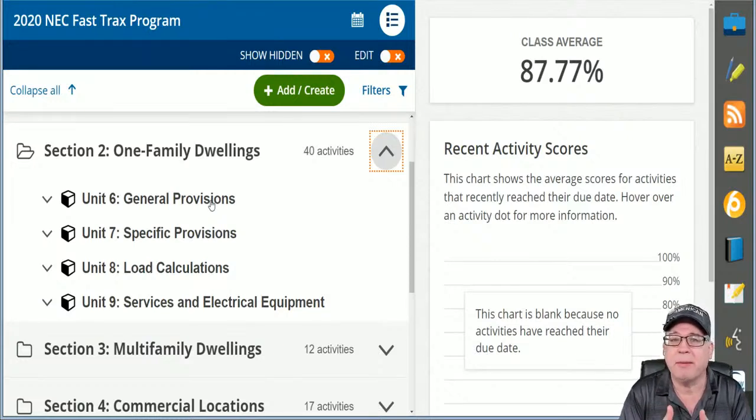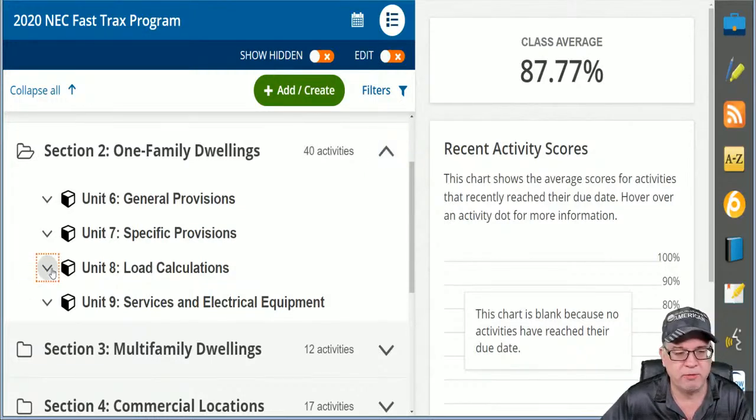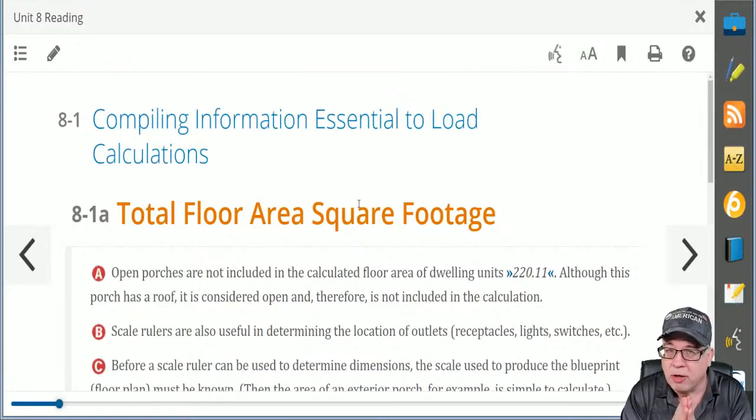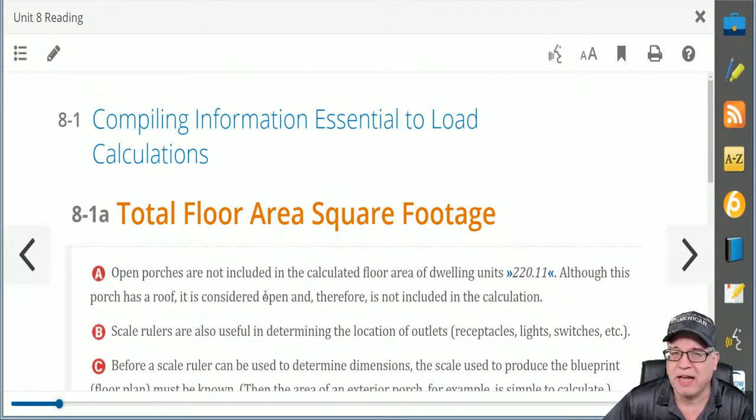As you saw in the previous episodes of this 5-part series, we taught you different things, with illustrations, great graphics and call outs, and a lot of questions to hone those skills. But now you're focusing on calculations. Each single section has a calculation section. So here's your load calculations for 1 and 2 family dwellings. And in the reading material, this is going to be essential for why the Fast Trax program is helping you understand calculations, in that it will systematically walk you through the concepts within the National Electrical Code.